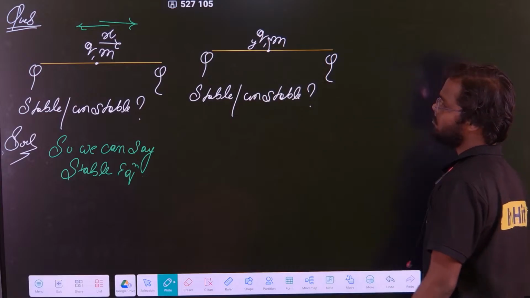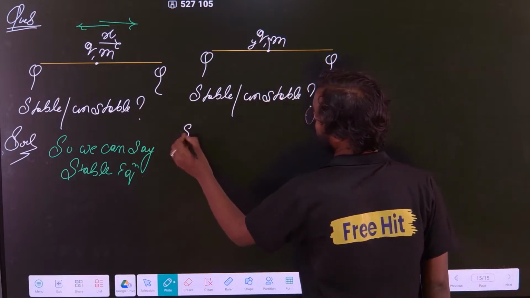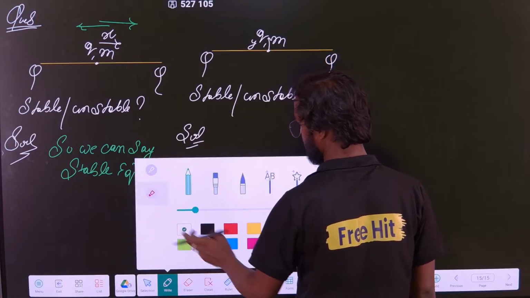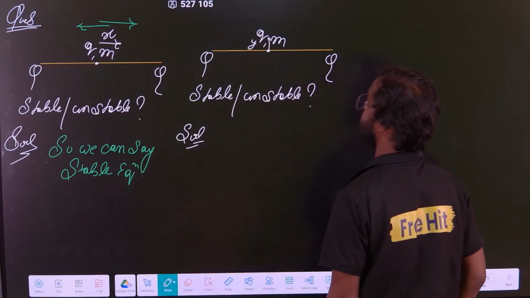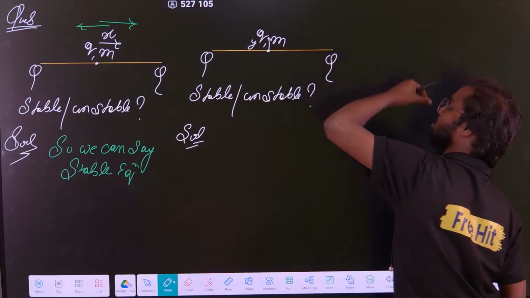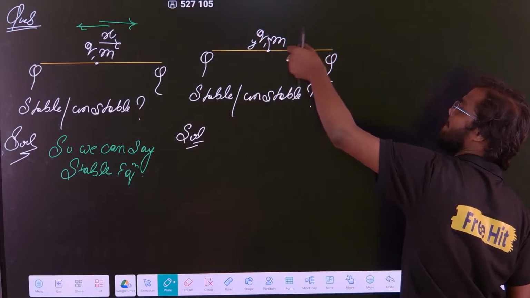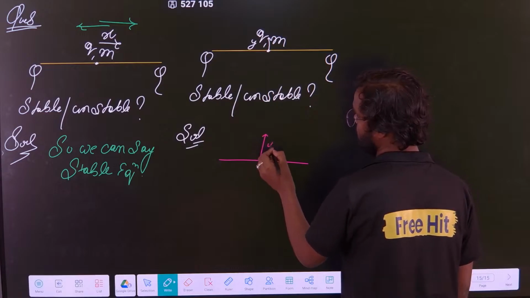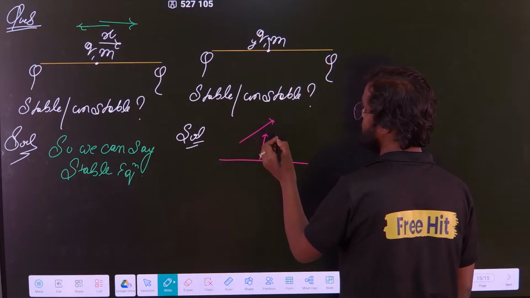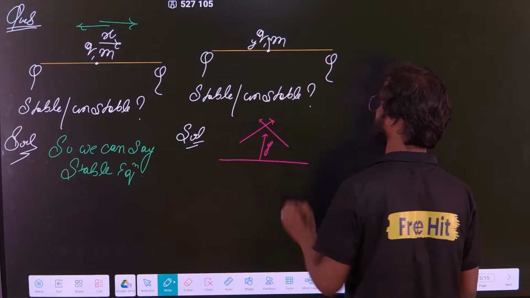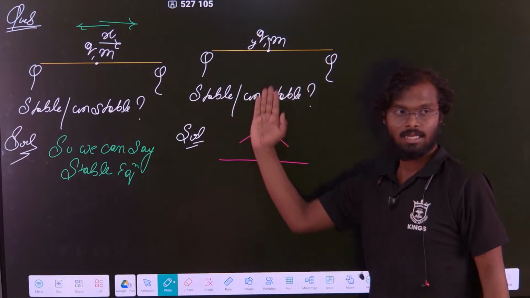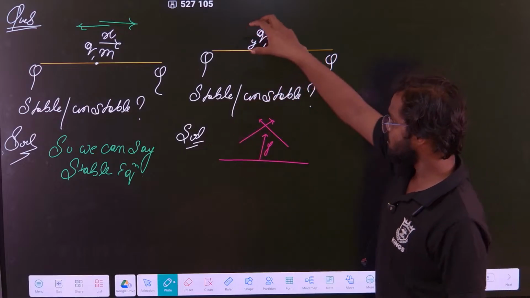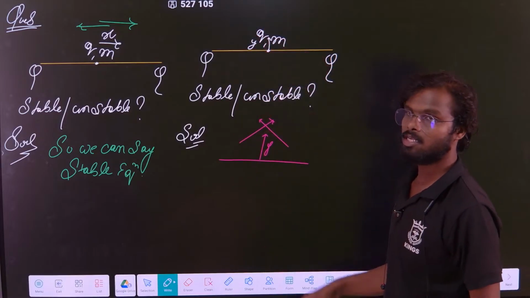So what we will do, let us see. A simple approach we will apply. If we displace the charge in the y direction, let us see here. Suppose the charge is here. Now this charge will apply a force in this direction, and this charge will also apply a force in this direction. So you will get the net force in the upward direction only, correct or not? In the upward direction only. So is the charge returning to its mean position? The answer is no, sir.